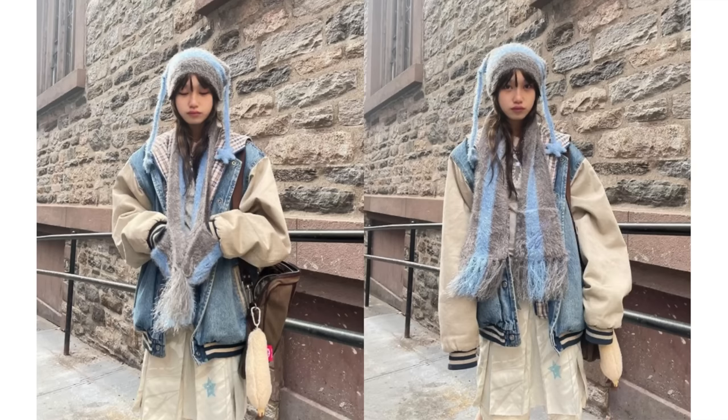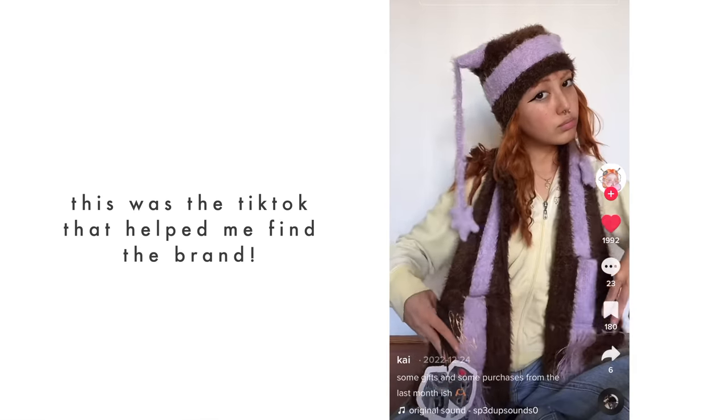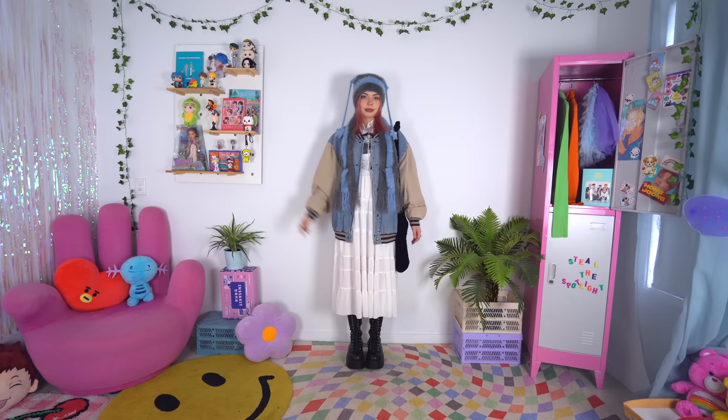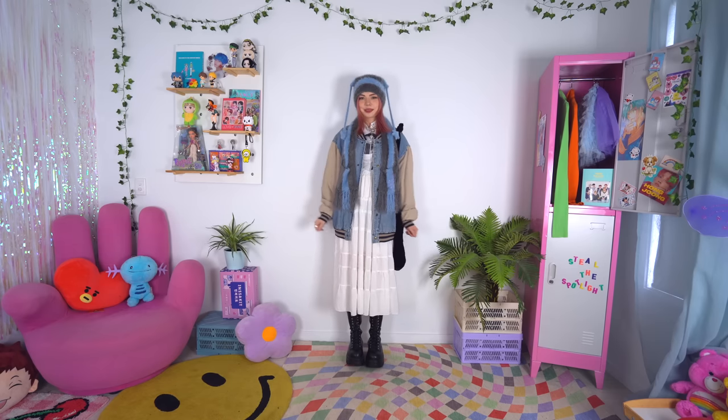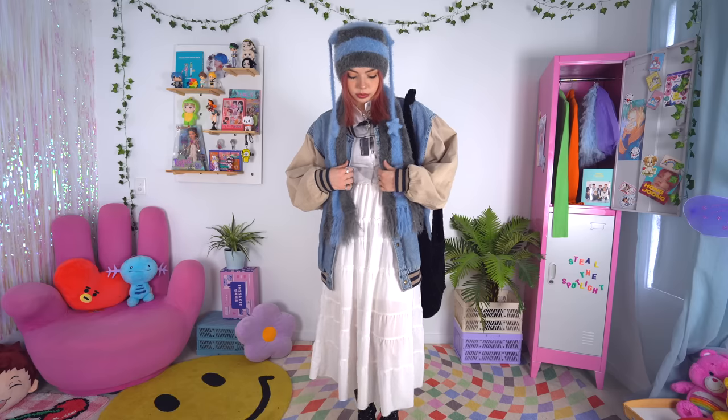This is actually the only trend item I've made a new purchase for, but this specific item I'd had saved on Pinterest for what feels like forever. I was so happy to finally find where it was from. I actually have almost the exact jacket she's wearing in that picture — I thrifted it for my boyfriend about five years ago — so I could just recreate the entire fit. It's so freaking cute with the jacket; I can see why it's been living in my brain rent-free.